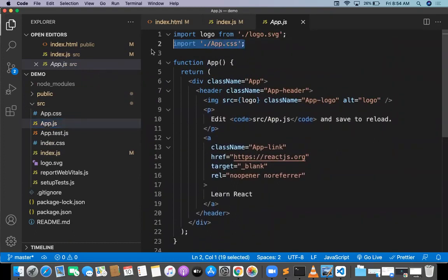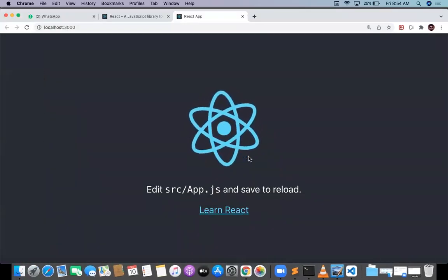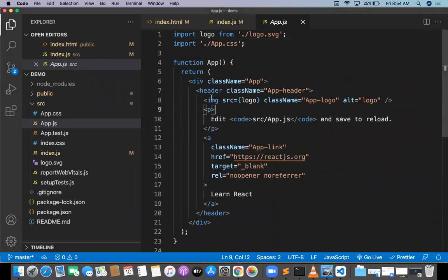App.css is being accessed in app.js. In app.js, I have some logo, a running React circle. That is basically the logo. I don't want that logo. Please delete the logo.